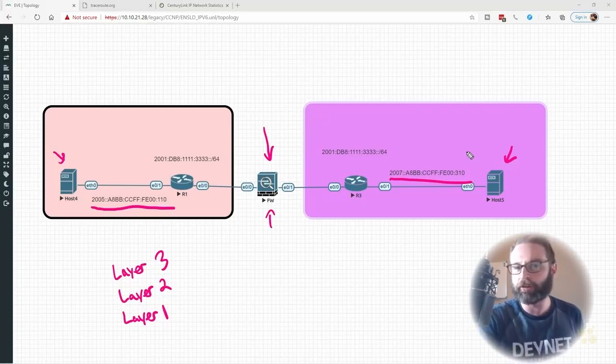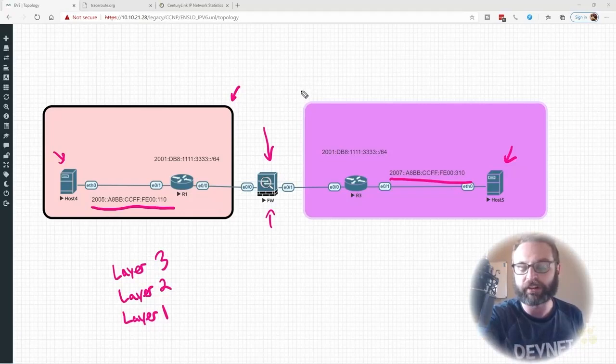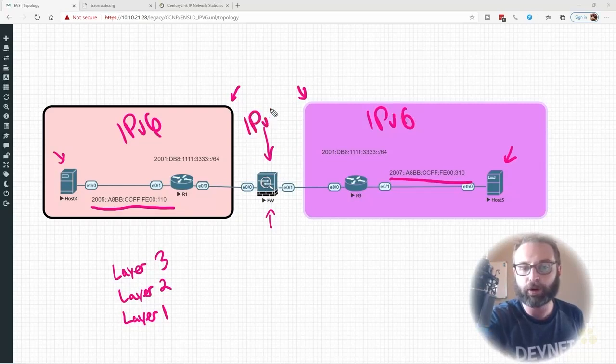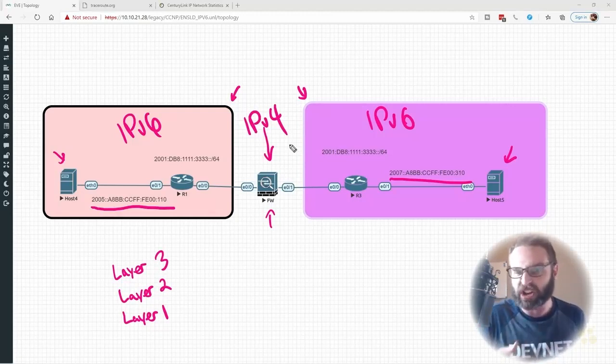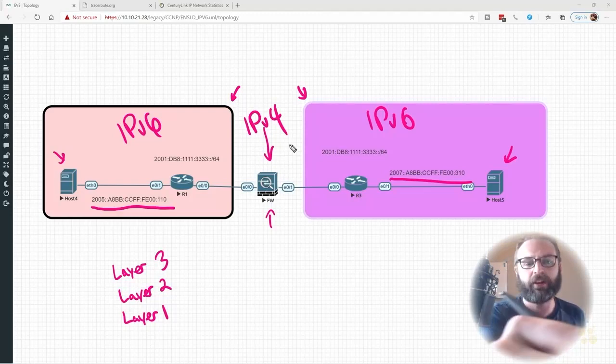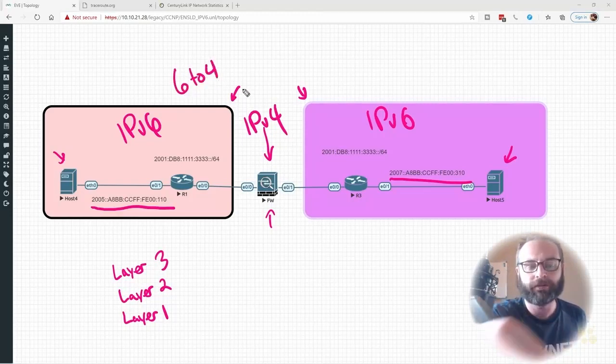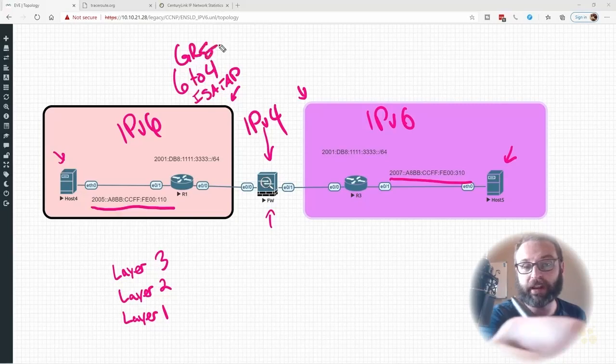But in this particular topology, that's not the case. We have this IPv6 site and this IPv6 site. We're speaking IPv6 here and IPv6 here, but in the middle, our transport between them is speaking IPv4. We talked about things like tunneling, and we're going to talk about things like translation. But if we use something like tunneling, like 6to4 or ISATAP, or even manually creating something like a GRE tunnel, what happens here?